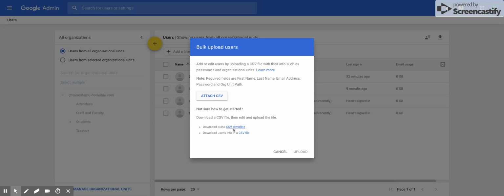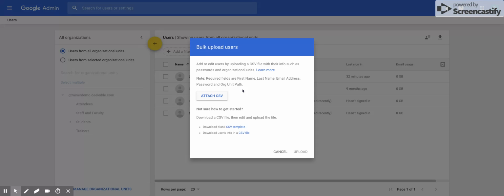This allows you to download a blank CSV template that allows you just to fill in their first name, last name, email address that you would like associated with their account, the password, and the organizational unit that will be applied to them. I personally like this because all of this information, for the most part, I already have in a spreadsheet. So I can just manipulate this spreadsheet into this format. So then it is all uploaded at one time.